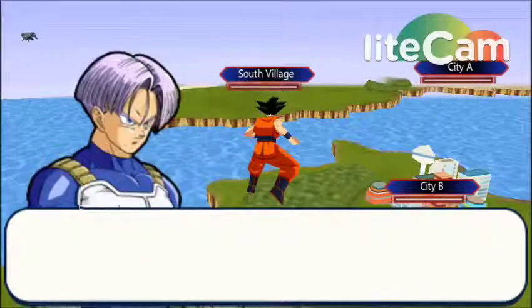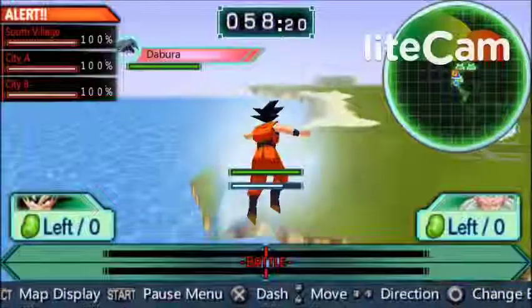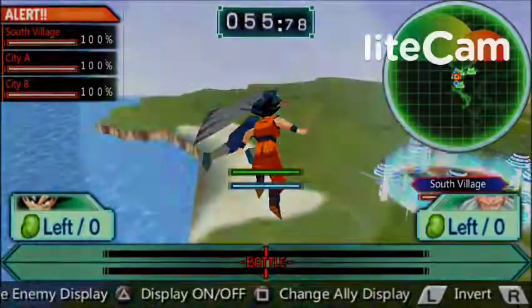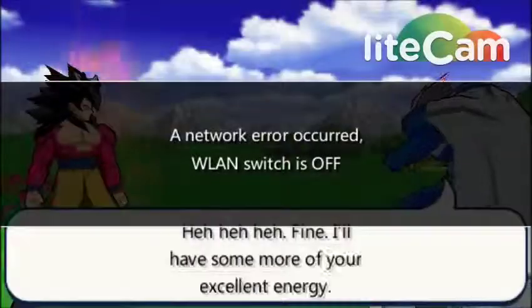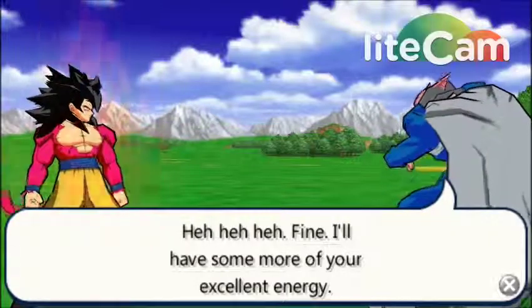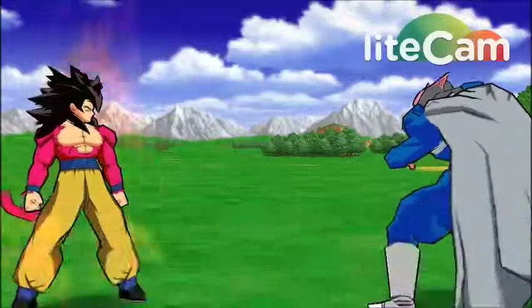Defeat Deborah. You're not even Goku, but I guess so. Look how fast I am. I could basically run like a marathon in like 2 seconds. Hi. Damn, look at Goku! Fine, I'll let you have some of your excellent what? What I meant to say was, fine, I'll have more of your excellent energy.